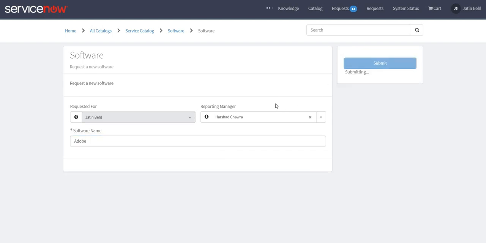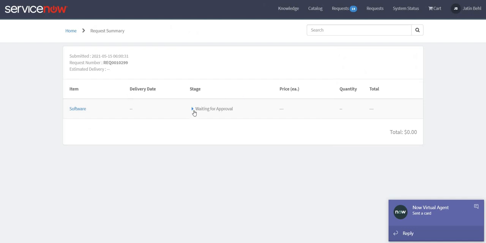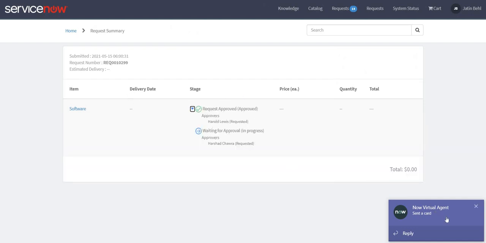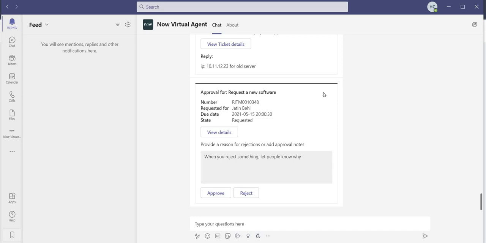If I submit this request, the request is submitted, it is waiting for approval, and a notification was also received in Microsoft Teams: approval for request a new software. So here Harshad can either reject or approve the request.